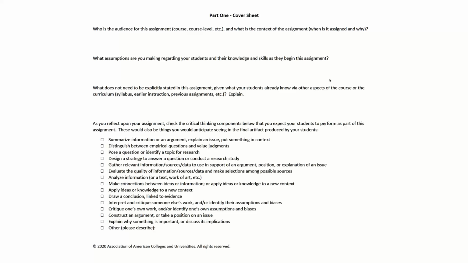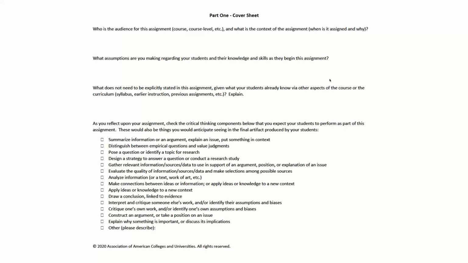So as you can see, the first 3 questions are you setting what is the context, who is the audience for the student work, what assumptions are you making regarding your students, like what do they already know, what skills do they bring to the assignment.